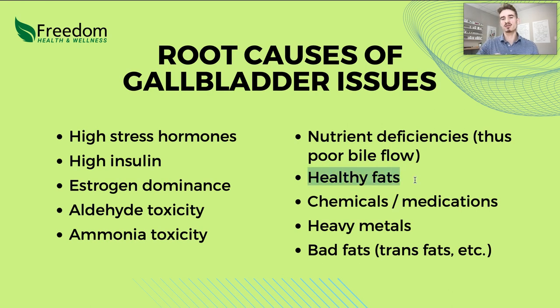Healthy fats actually support gallbladder function, okay? So we're primarily talking about things like natural arachidonic acid, like found in grass-fed butter, which is extremely healthy for your immune system, your cardiovascular system. Yes, butter is really good for your cardiovascular system if it's the right kind of butter. Healthy fats, EPA, which is found in things like fish oil, grass-fed beef. All of those things are great for inflammation, your immune system, even your cardiovascular system, and your gallbladder as well.